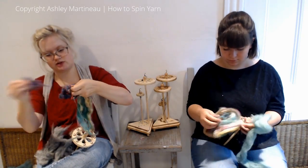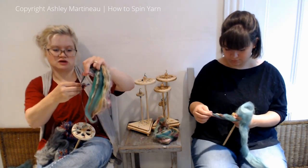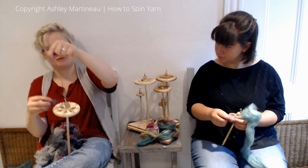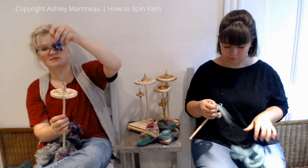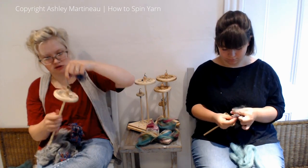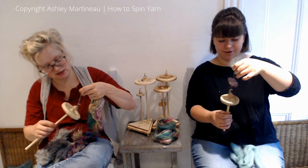I'm going to try silk noils. I'll just get a pinch and draft my top up and I'm just going to make a V and kind of stick them in between. I'm just going to experiment for now because I don't know exactly. My top fell apart - let me get back to that. I feel like I need a technical difficulty screen, like standby.